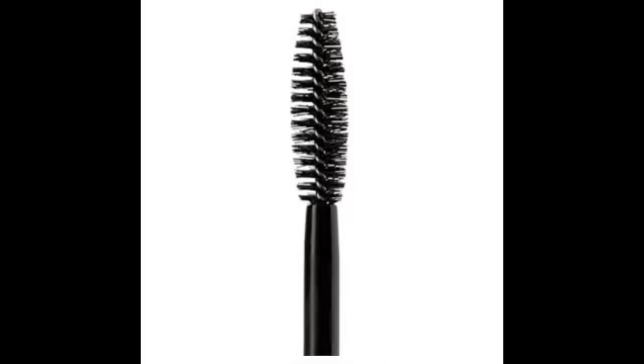In addition to that, it also has a lot to do with what you're already working with. If you have wimpy and sparse lashes, you may want more volume. A volumizing brush is going to be fuller — it has a more fuller dome and really allows you to add volume. You would use this brush horizontally from the base of your lash all the way to the tip, and then vertically from base to tip. This allows you to separate your lashes while also giving you volume.